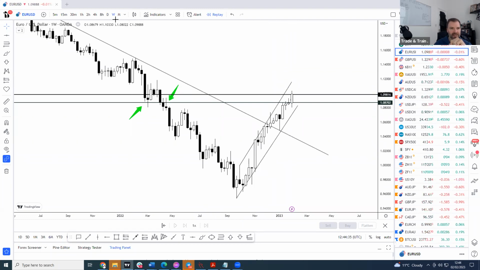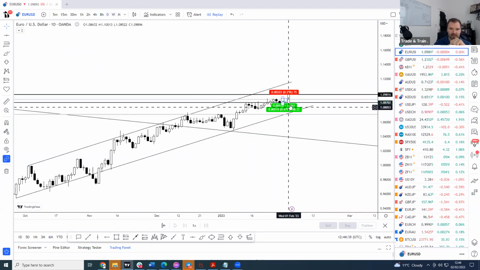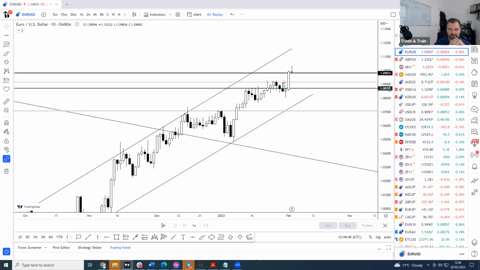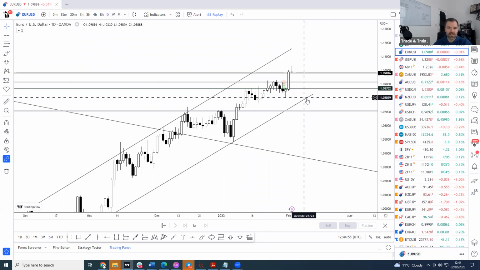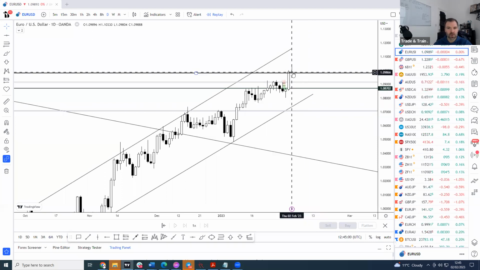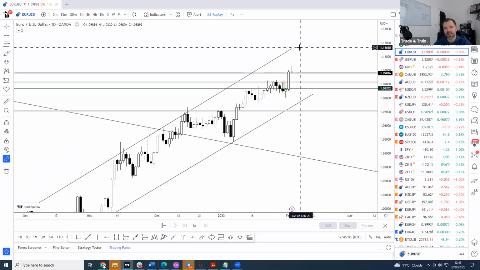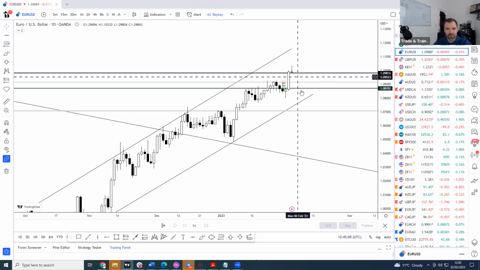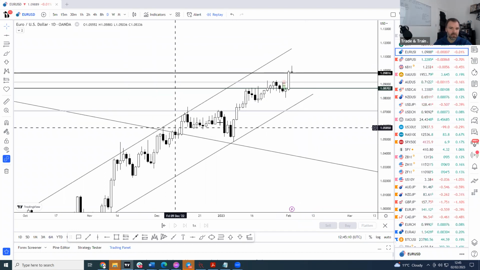So where we see this move yesterday, that candle there, and it's a big number, 101.1. I see this as a blow off top, trying to suck traders in, drawing liquidity to then send the market back. Whether it comes down to the trend line, whether it comes to 107, again, I really don't care. Whether it goes up to 1.12, again, I don't care. But the way I see it is, I think the market's going to pull back this way.